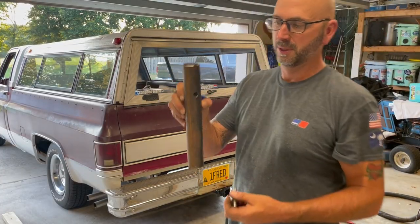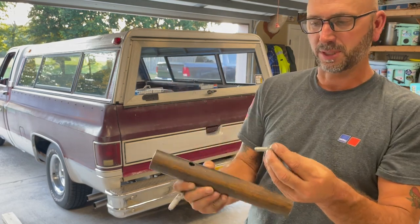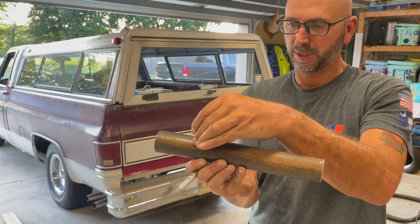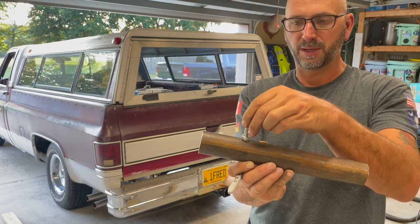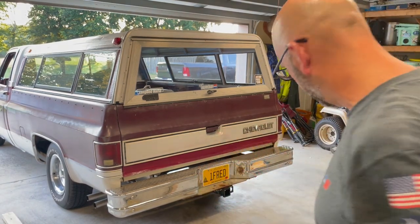We've got both of the vertical pieces set and drilled a hole. I'm just going to lay it flat — I took a little piece of threaded rod, put a nut on it, and I'm just going to set it down so I can put a finger on it kind of straight and then weld it in. We'll have that nice little fit in there. But before we do any welding, I want to get all the drilling done.